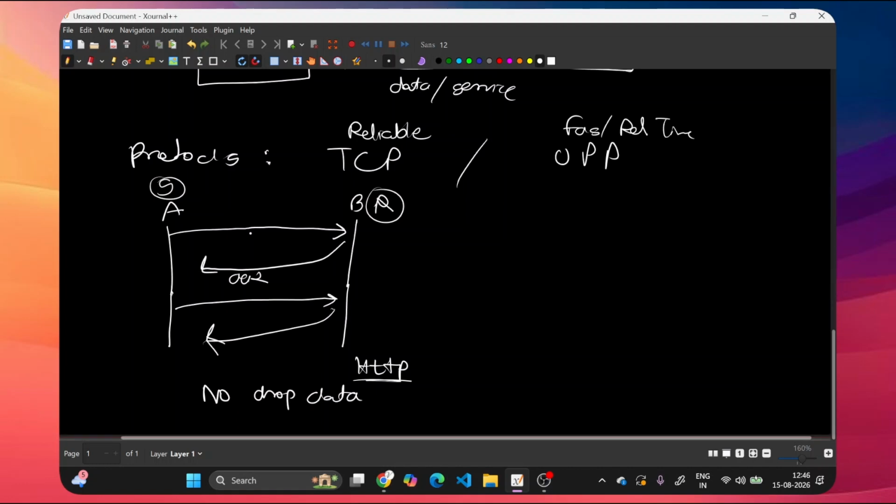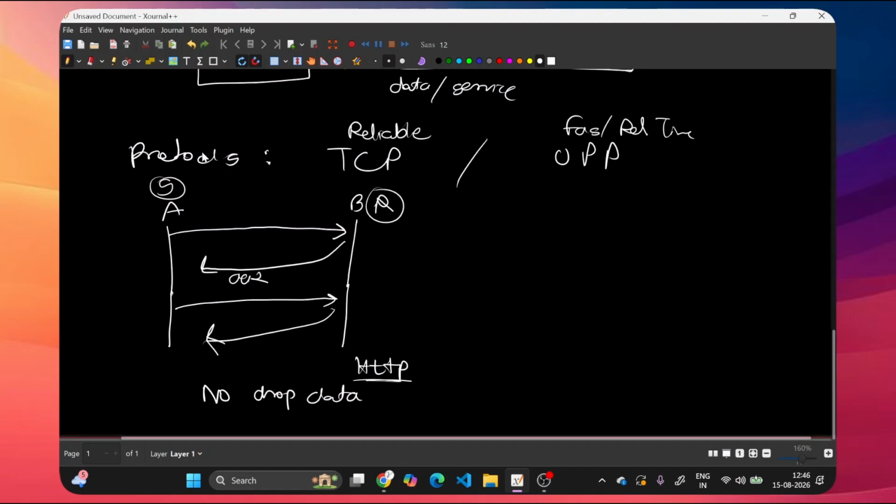The video games and the video streaming and all use this kind of protocol, because in that if you lose a frame, a single frame, it will not matter a lot, but in TCP you can't risk losing any kind of data. So that's the basic idea.